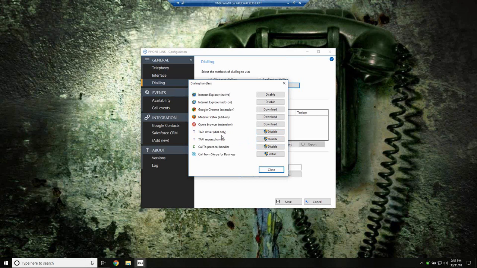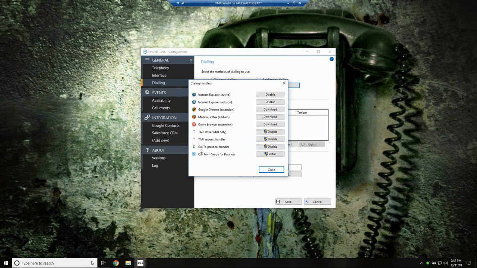TAPI request handler is where you've got a program that's got some more detailed TAPI capabilities in there, and to sort of fully understand and appreciate the differences, again, I would refer you to the help file.